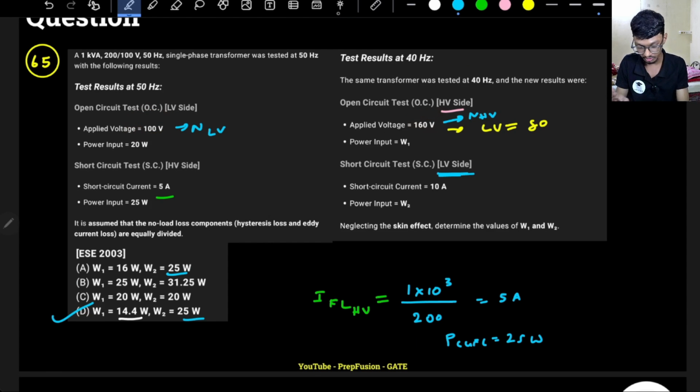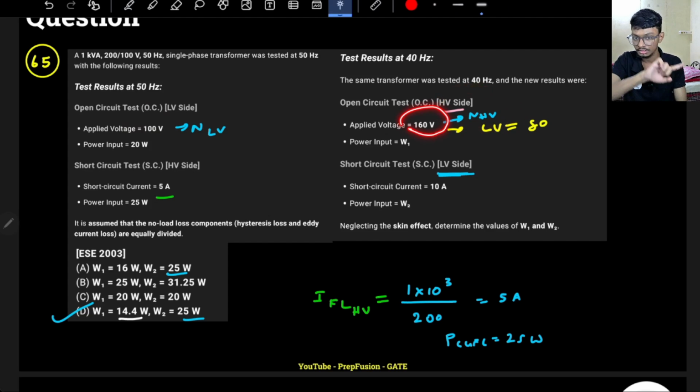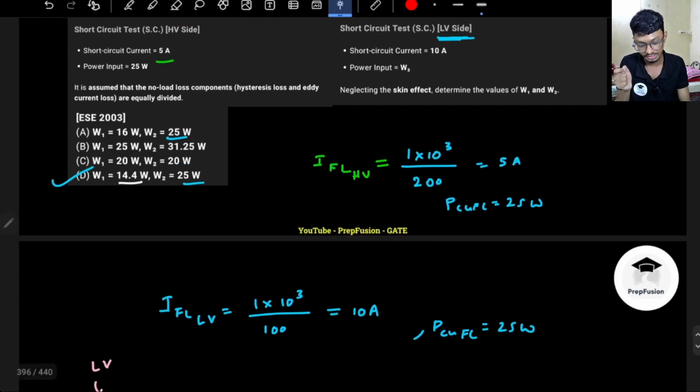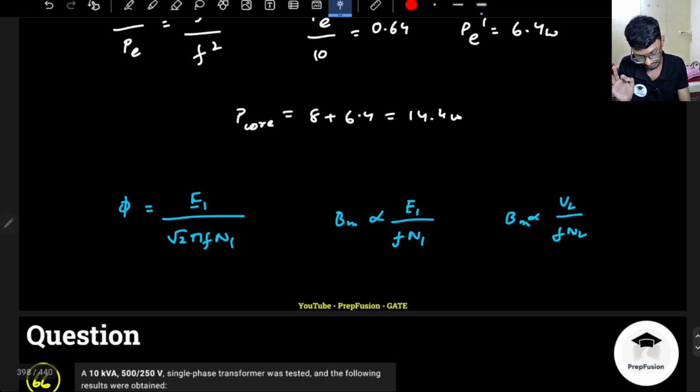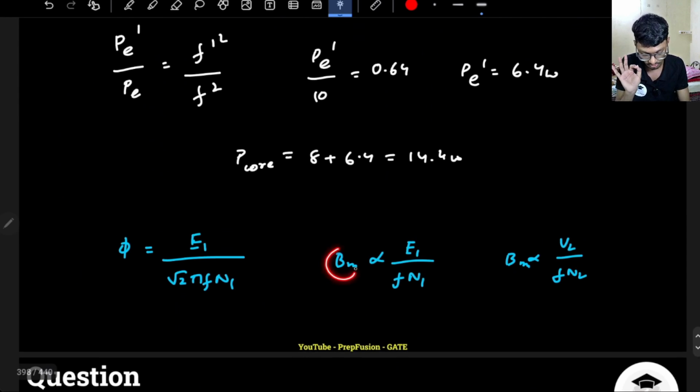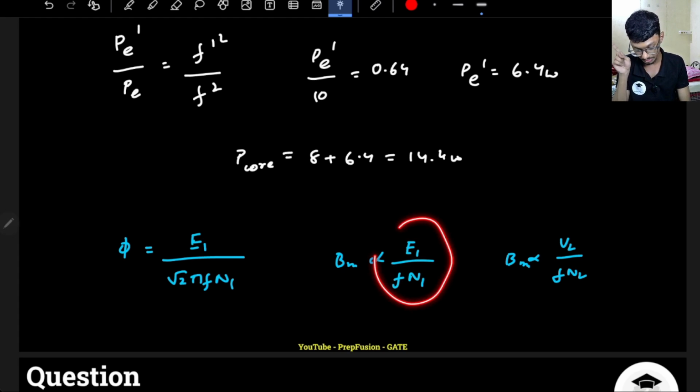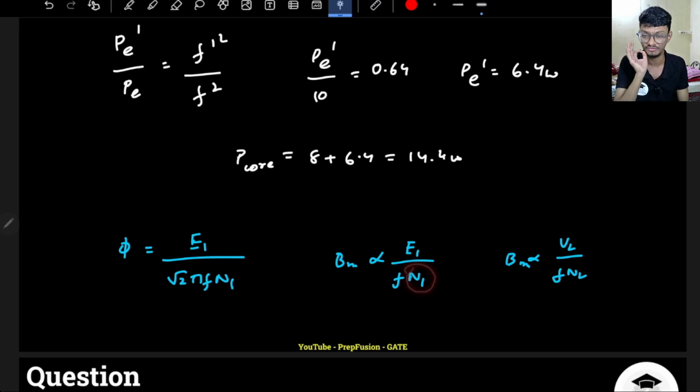If you don't want to take into effect the number of turns in the HV, that means you refer the voltage to the low voltage side and then you compare, because then here also the number of turns will be in the LV, here also the number of turns will be in the LV. So the assumption is that N remains constant, so my flux only depends on voltage and frequency. Got it? That's why we must compare. If I am comparing the V by F ratio, we must think that we are comparing with respect to primary or secondary for both the cases, because it depends on the number of turns as well.